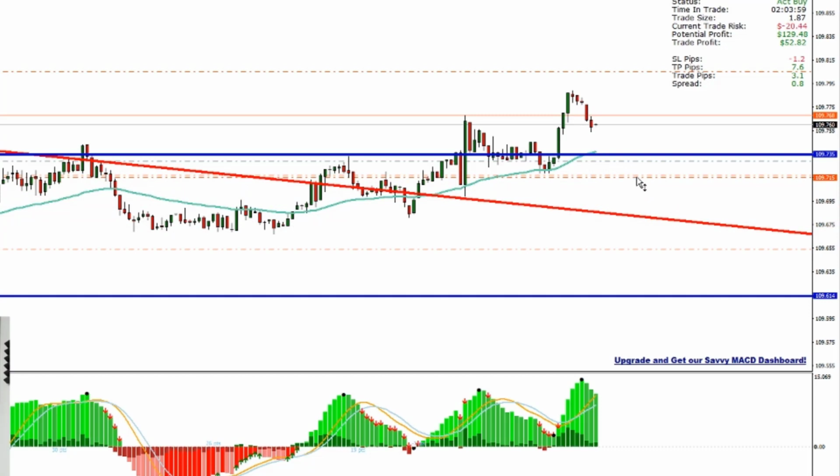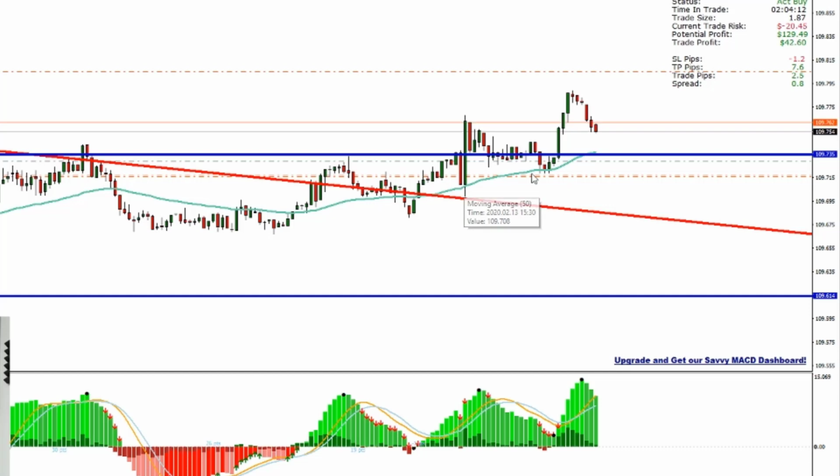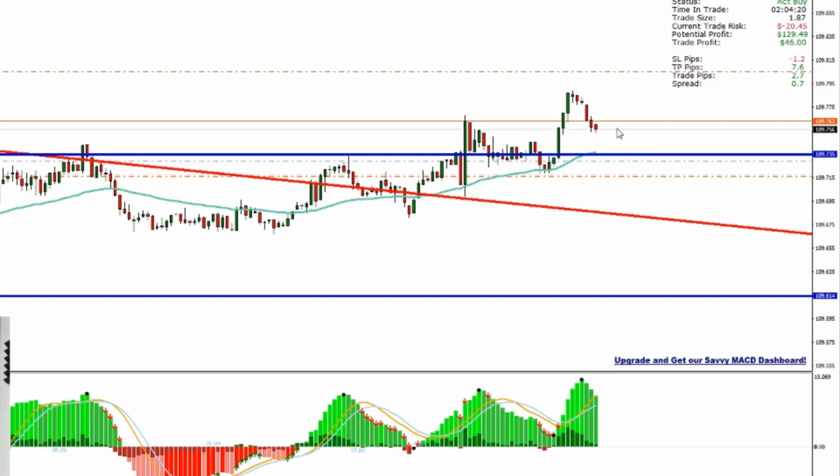But I am going to tighten it. I said I was going to move to break even. I'm not going to do that because I don't want to get too close. I'm going to give it some room. This moving average could act as support. You can see that it did once, did twice, and we got one more chance here at it. So I'm hoping that we're going to get into this range, it's going to stall out, and we're going to get a final burst up. If it does that and it takes this out, that'll be really good.